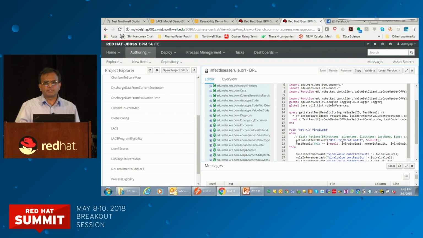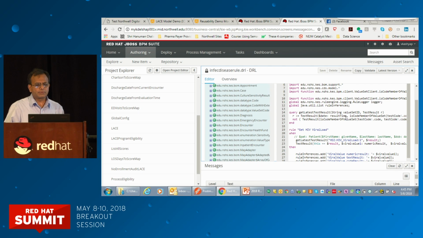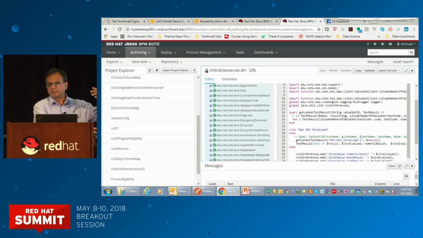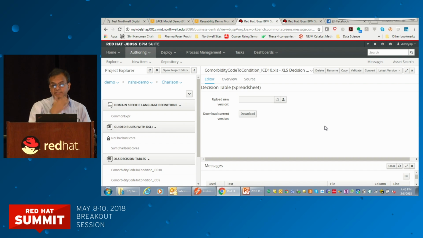The other thing with rules is all these rules are spread out, and the interconnections of the rules are not immediately obvious. For someone who doesn't understand Java coding or DRLs, like a subject matter expert who's never done Java coding or SQL coding in his life, he doesn't get what's going on. Yes, there are a bunch of decision tables, but sometimes when the decision tables are too big, you have to download them from somewhere and view them.